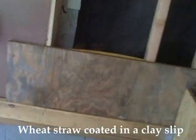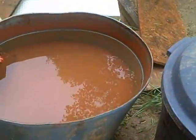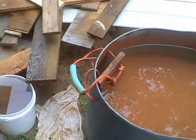See, I've already started building the forms. I've got everything ready to go today, and I just thought I'd give you a quick update. There's nothing new that I'm doing, but I'm gonna start doing the straw clay infill, same kind of thing, clay slip.